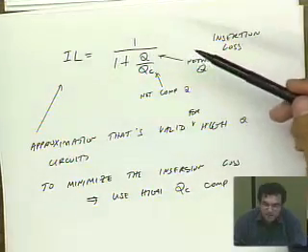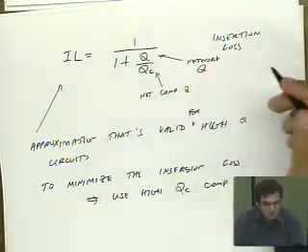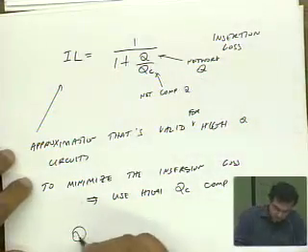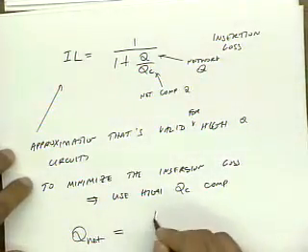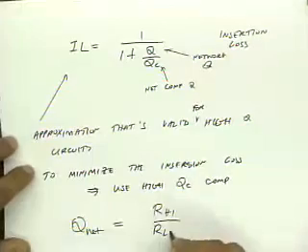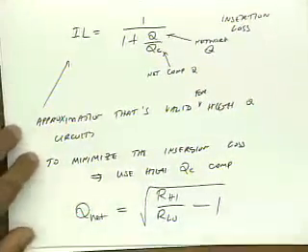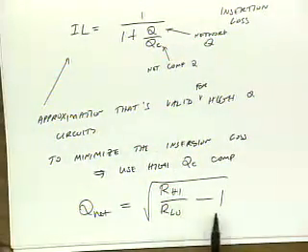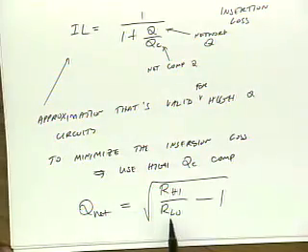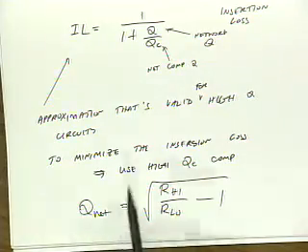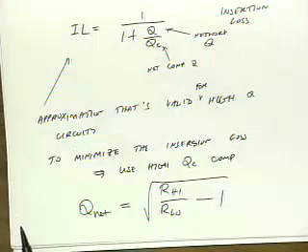In other words, it matters what the impedance ratio is, because remember, the Q of the network for this L matching network is related to the square root of the impedance ratio. So the bigger the step you're trying to make in impedance, the higher your network Q is going to be, and therefore the higher the component Qs that you have to use. Okay?